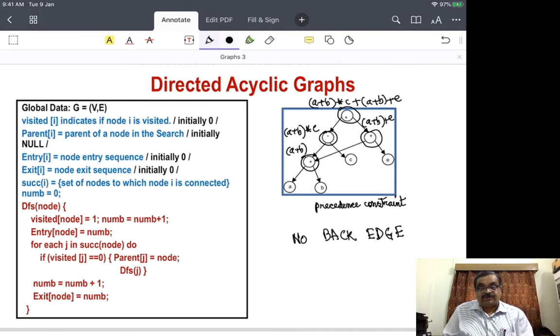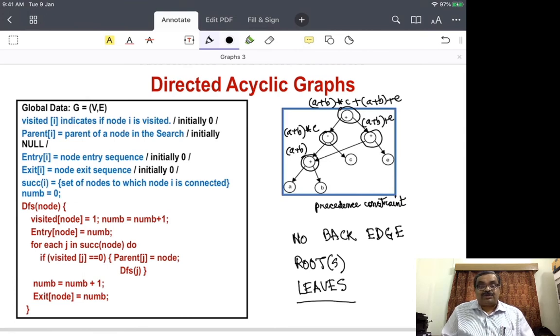Another important thing will be that there will be something called a root or roots, from where if you start, you will reach other nodes. There will be some nodes which are called leaves. A node is said to be a leaf node if it has got no successor. Because if every node has a successor, then you can prove that there will be cycles.